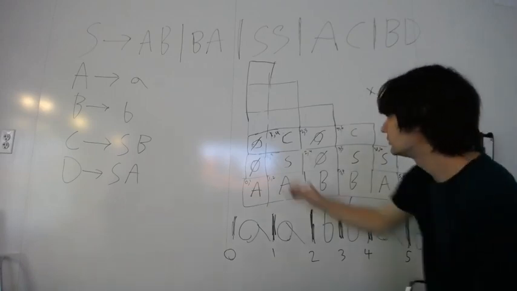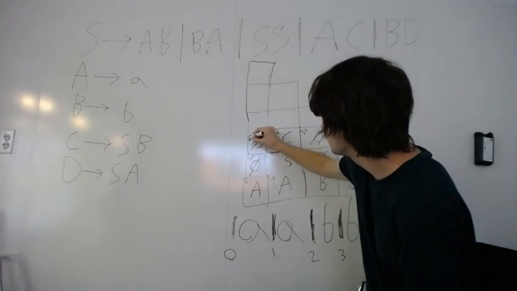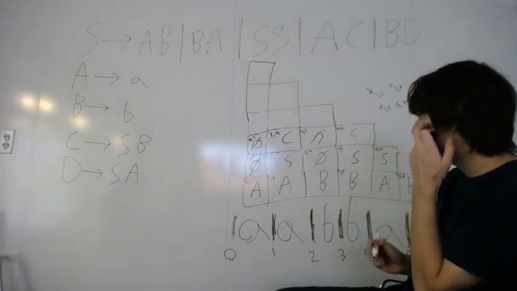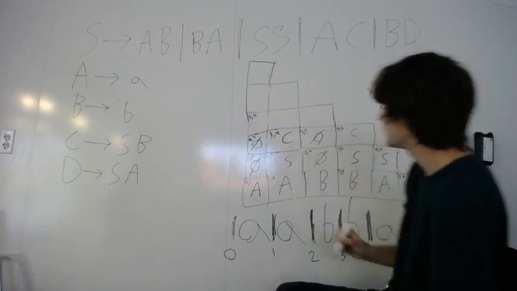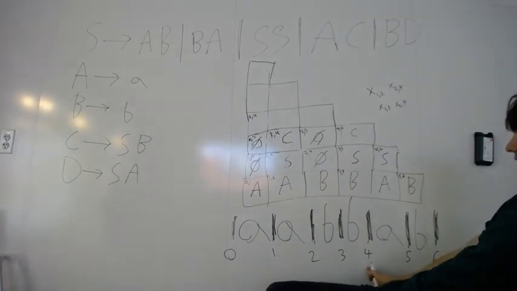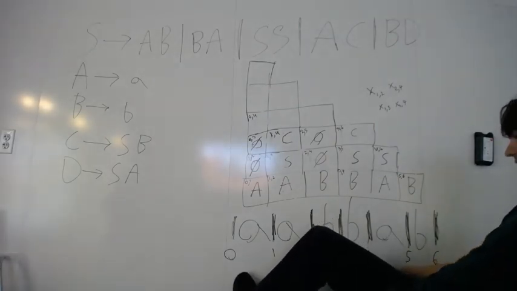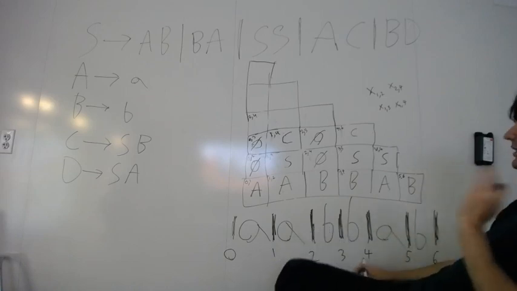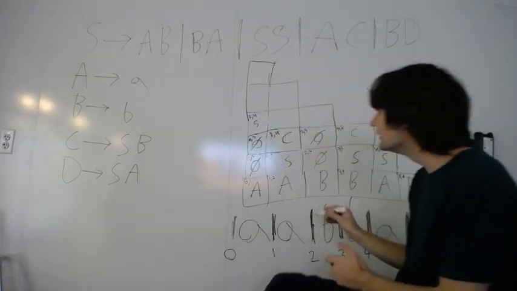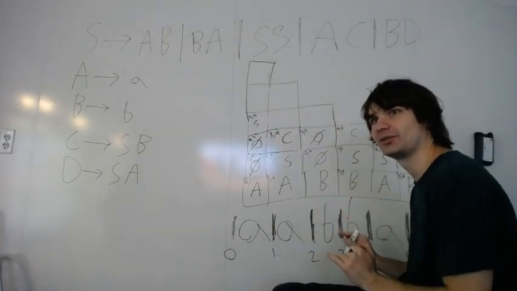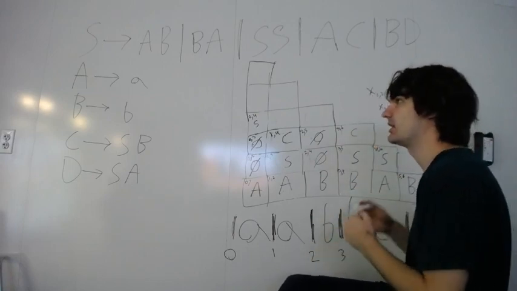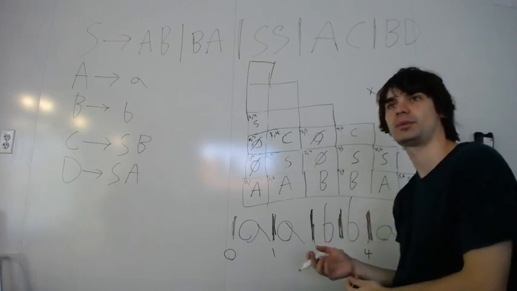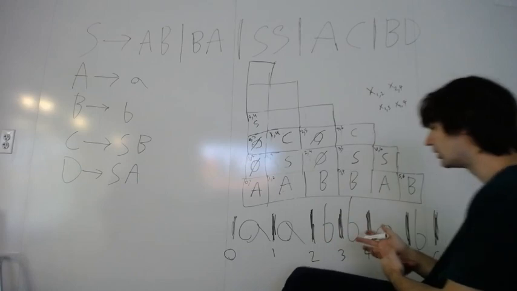Okay, next layer. I'm going to do this 0 to 2, 0 to 3. Okay, so now, it just gets worse every level. 0 to 4. Okay, so for the substring 0 to 4, we could do 0 to 1 and 1 to 4. Yeah, we have S, and that's S. Here's the key observation. We add S to this, we still have to keep checking all the other substrings, because these are sets of all things that could lead to this substring. Does that make sense? And that's why this methodology gives you all of the possible parse trees, not just a single one.